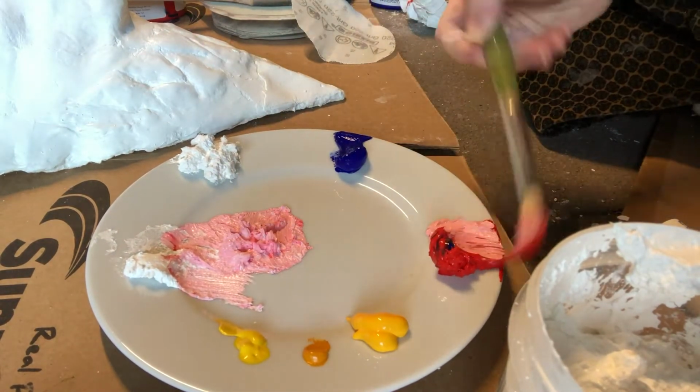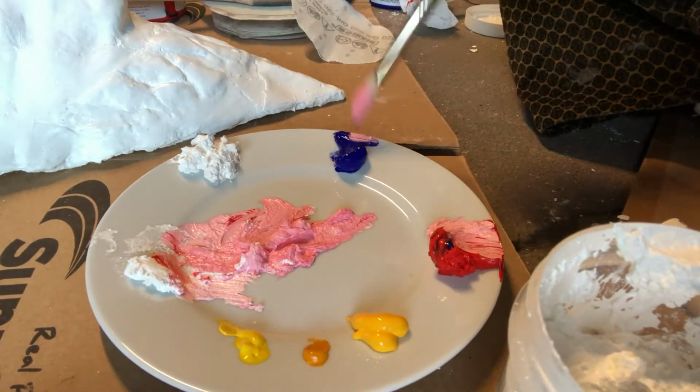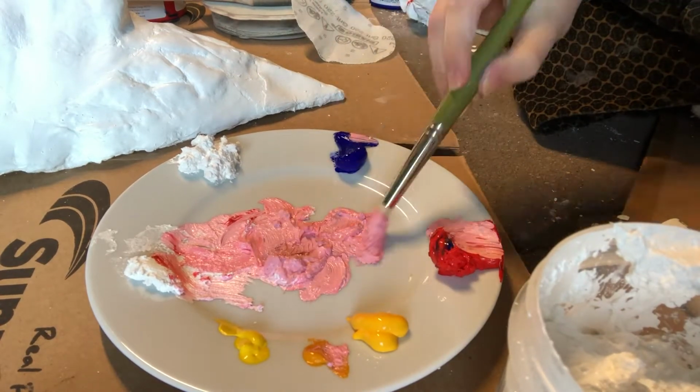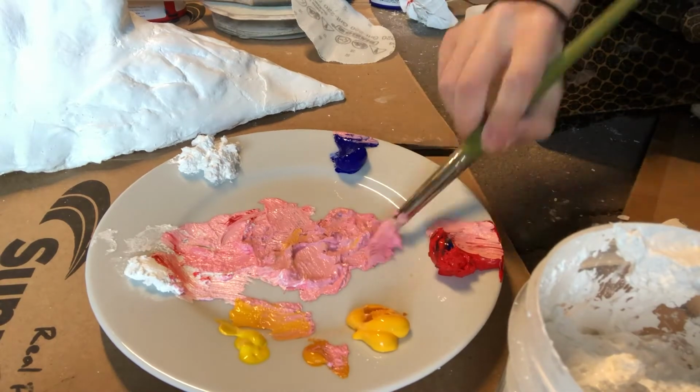So the surface of this mask seems to be kind of a salmon-y color. Thankfully, it's more on the orange side, which is going to work really well with this cadmium. It's a little bit muted, so to mute it a little bit, I'm probably going to add a little bit of yellow and blue just to pull it more towards gray.